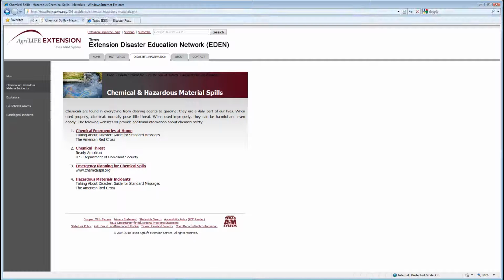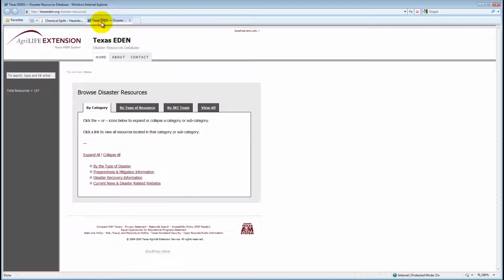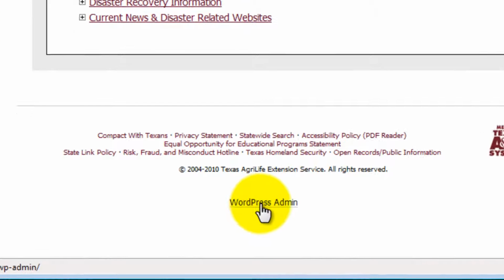Next, you want to go to the new website and database, and you're going to log in and add this resource. So this is texaseden.org/disaster-resources. So go to the bottom of the page and click the link that says WordPress admin.